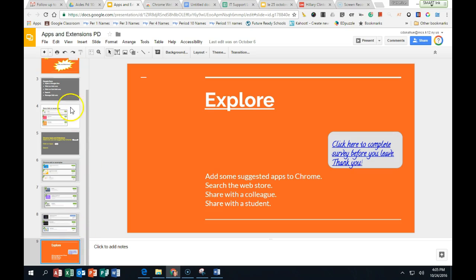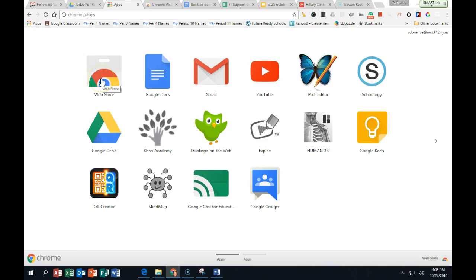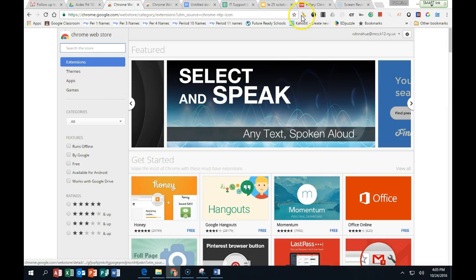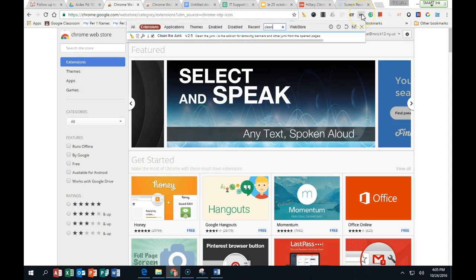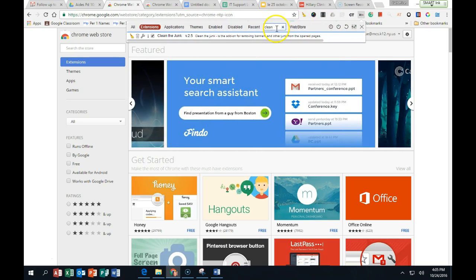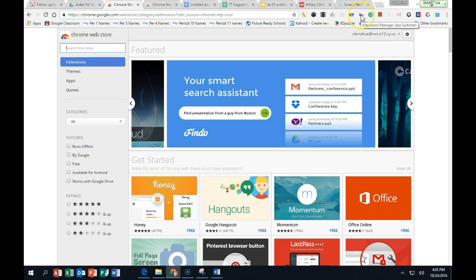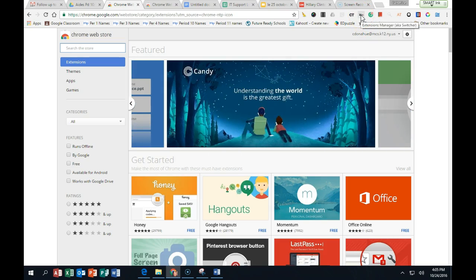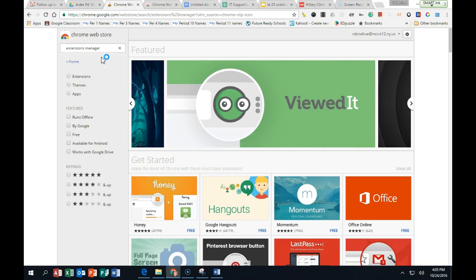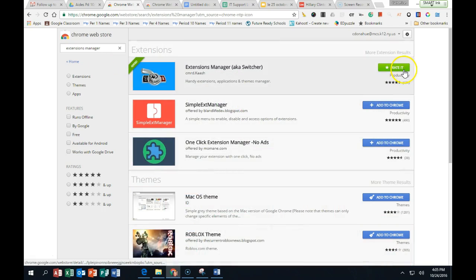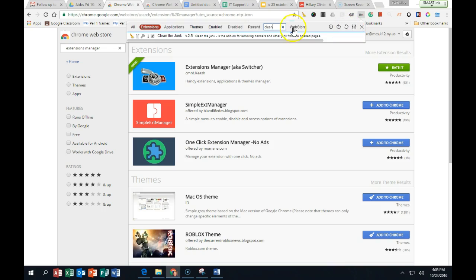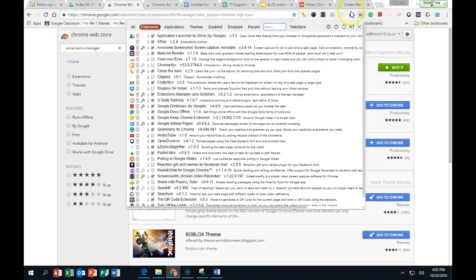And so to look through here, so let's remember, to look through, you just go here, the web store, and when you add them on, they come up here. Now there is a way for you to turn them on and off. It's called an extensions manager, so you can go ahead, and if I clicked on extensions manager, that one would come up here, so that all of your extensions are here and they'll show up whenever you click it, and then you can turn them on and off so they're not too annoying.